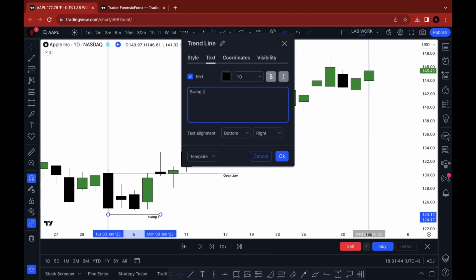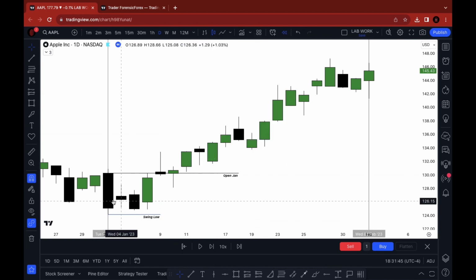Mark this off for you guys. That's the swing low formation. And it's the lowest low of the month. The first day of the new year was the lowest low that Apple was for the year so far as well. Because Apple went on a huge run after this month. From December to January all the way to now, I think now was the very first bearish month that we got. It's been on a very long run up. Now this month of August 2023, we've seen a bearish month start off. And we're going to take a look at that right after this as well.